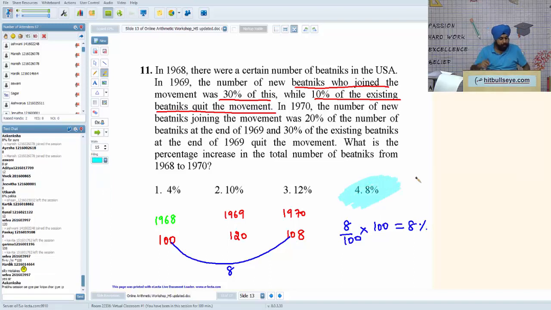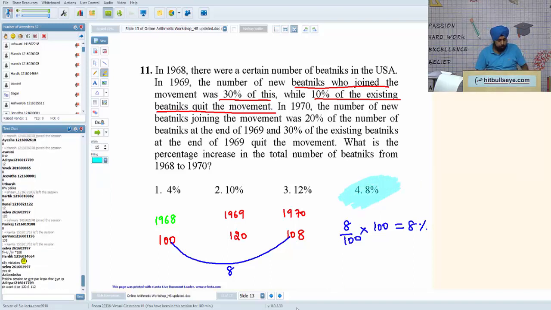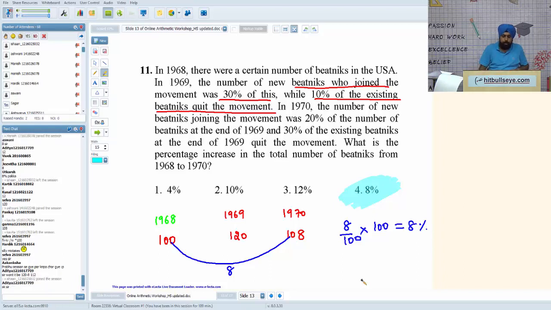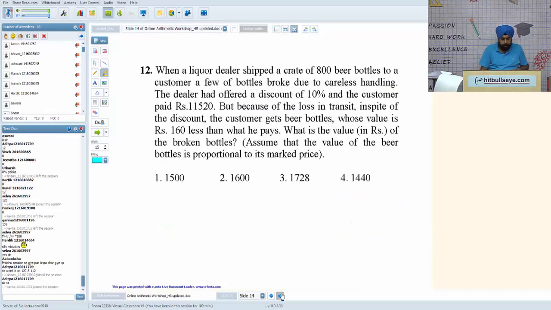Right? Good, Akanksha. Moving on to the next question, students. Want it to be 120 minus 8. Why do we subtract 8, Aditya, from this 112? See, it is 10% of 120 that you need to subtract. Okay, so let's go on to the next question, students, which is the last question for the day.